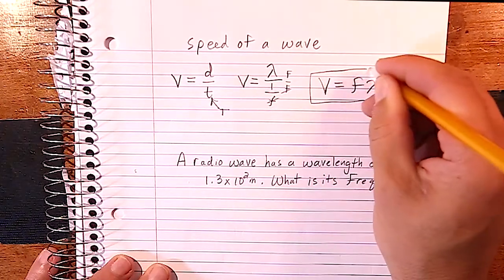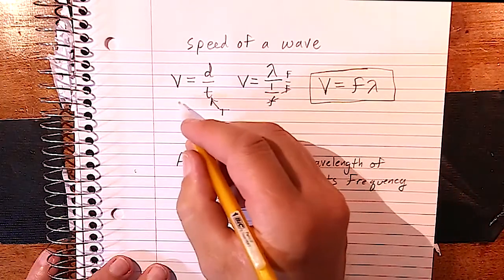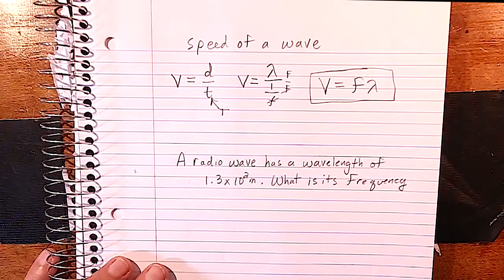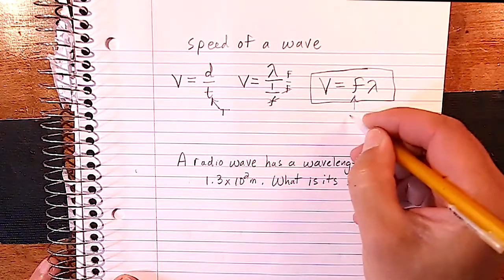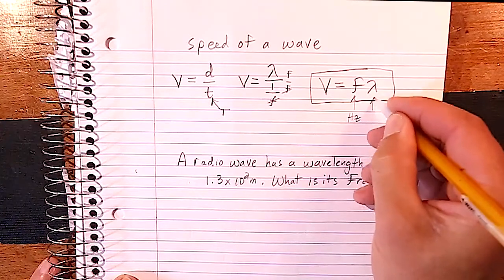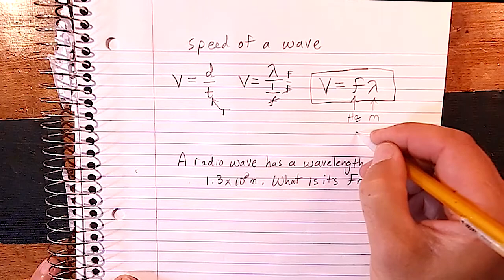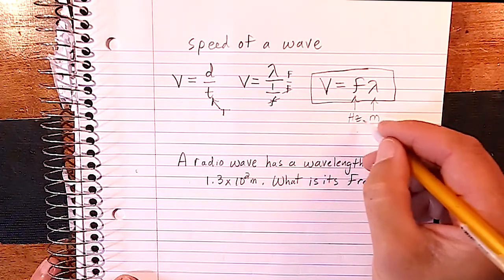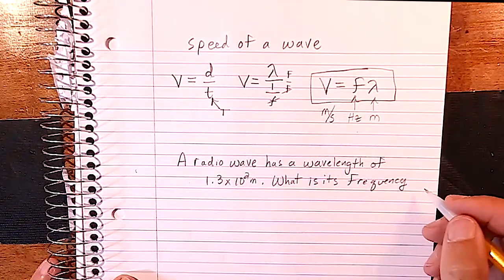Now, there are a lot of questions that use this formula, but occasionally you can still use this formula if they give you the distance and the time for the number of waves to travel through that distance. So the frequency we know is in hertz, and we know that the wavelength is measured in meters, and that's cycles per second, and this is meters for one cycle. So cycles will cancel, and we'll be left with meters per second, which is what we would expect.